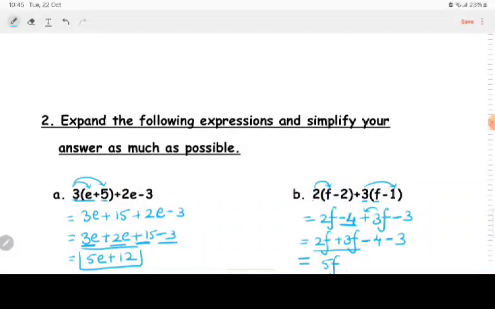Whenever there are two minus signs, you add keeping the same sign. So I have kept minus itself. This is minus and this is minus. I'll have minus. But since there are two minus signs, the terms will add up. So 4 plus 3, 7. So 5F minus 7 is your answer.